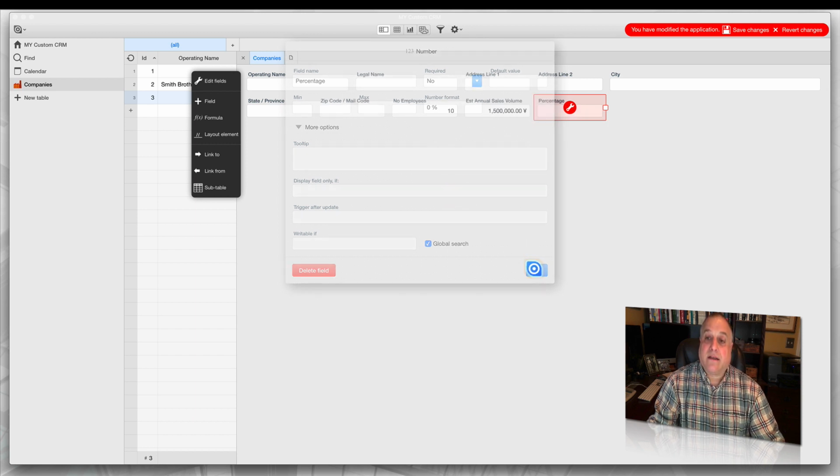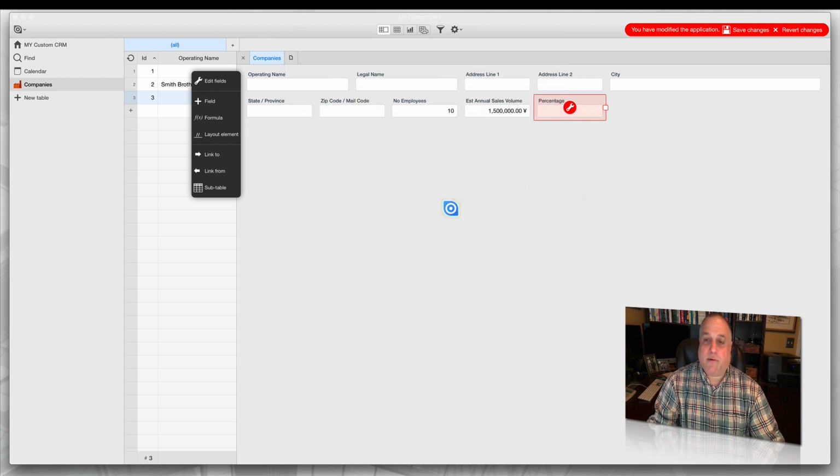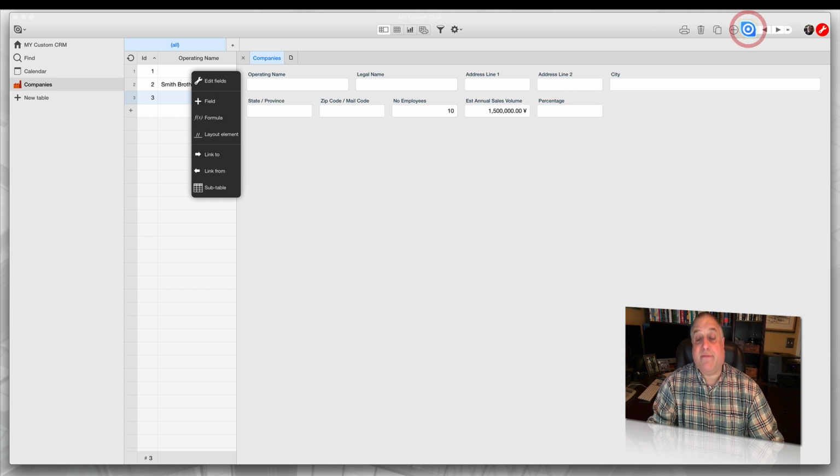Select that, click OK, click anywhere outside the red highlight to deselect the field. Now place your cursor in the data entry area. Save your changes, of course. Save early, save often. Now, place your cursor in the data entry area of the percentage field.